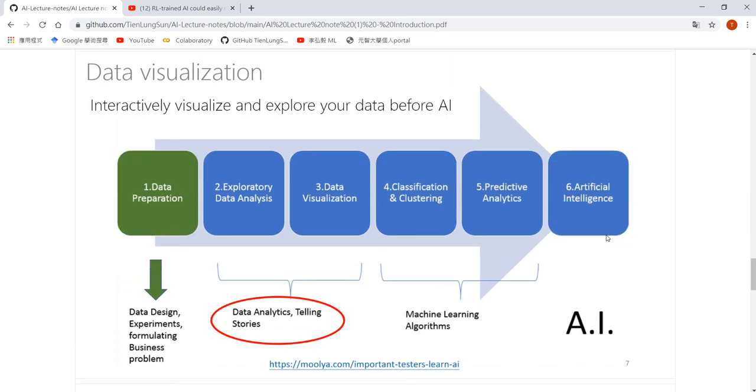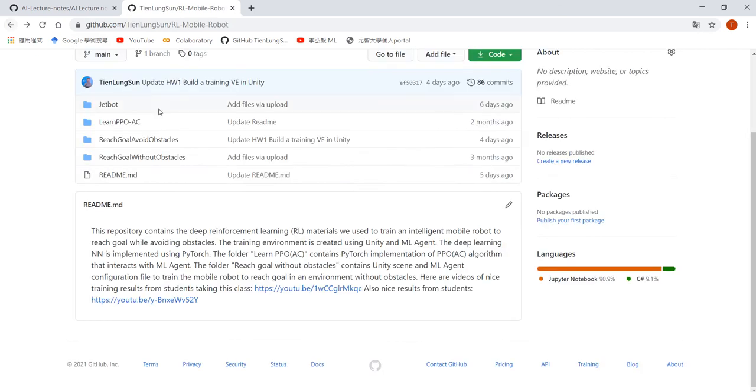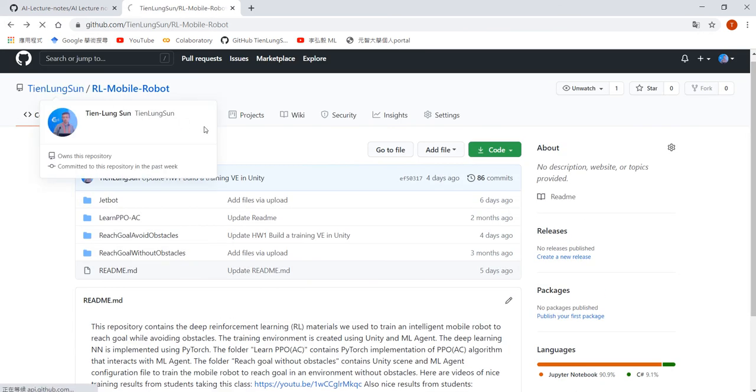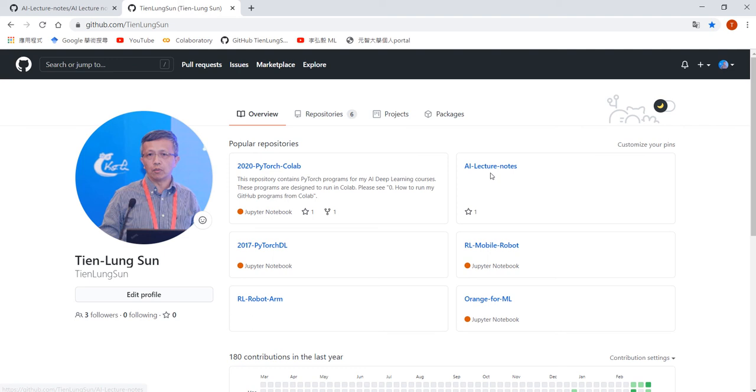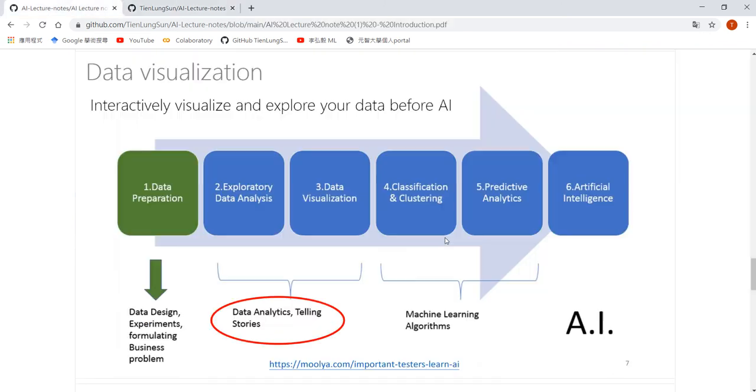Usually when we develop an AI model, before we develop it, we want to use some data visualization tools to visualize and explore our data. If you go to my repositories and go to the AI lecture 1.1, I provide some interesting data visualization tools.